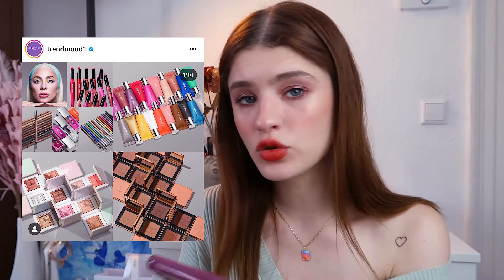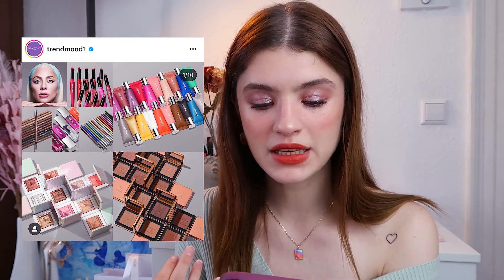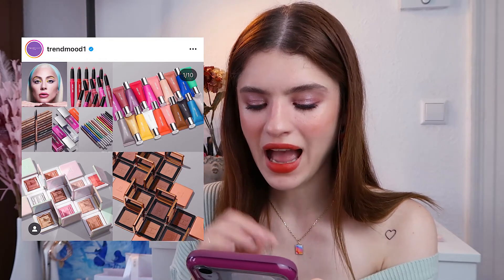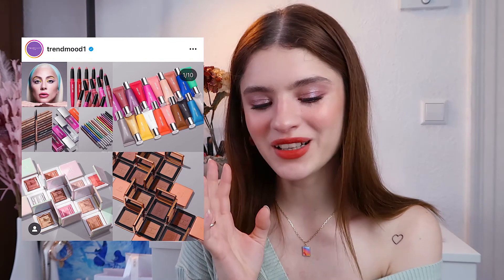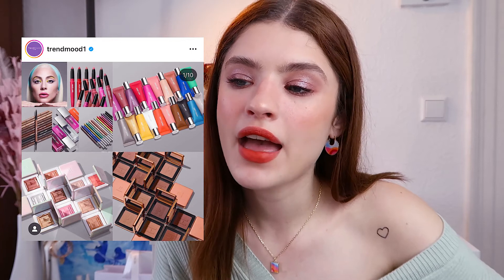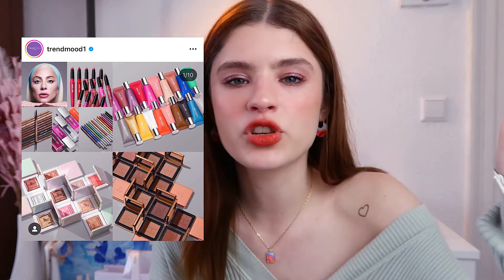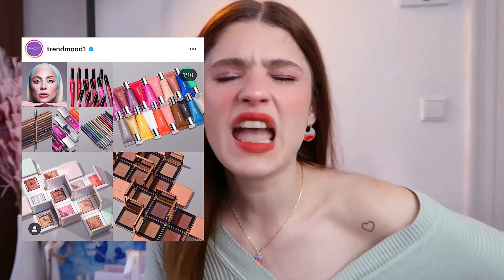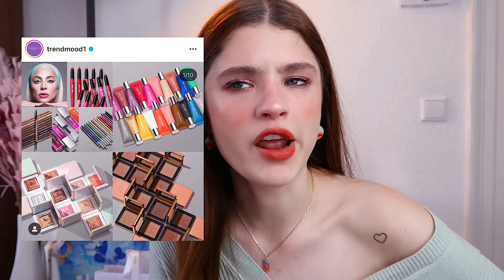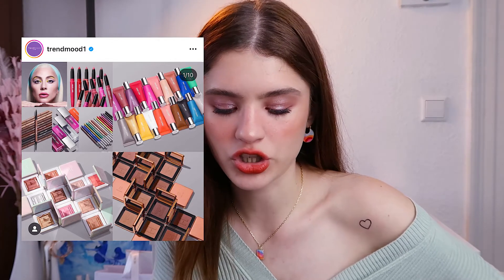It's a nice rebranding with new products — quite a few of them. I'm really especially intrigued by the highlighters, bronzers, and maybe also the lip oils because I'm on a hunt for good lip oils right now. The only thing I ever really wanted from Haus Labs was her blue palette, but it sold out so fast and after that I lost interest. But now I really want to try her rebrand and see what she came up with.